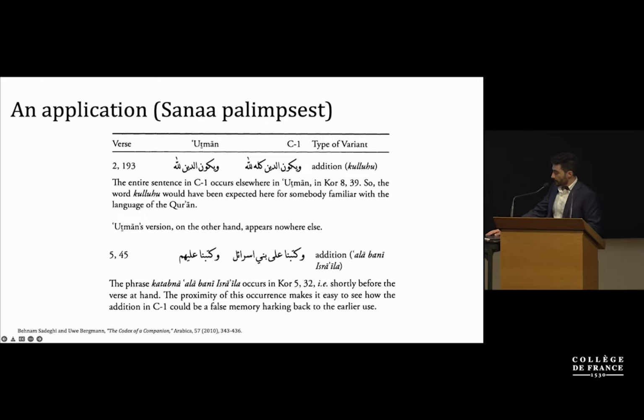One other thing I wanted to add to this is that recently Gabriel Said Reynolds looked at doublets. They are verses that are very self-similar in the context of source criticism. So here's an example of two self-similar verses. So innama harrama alaykum al-mayyitata wad-dama wa lahma al-khinzir. And so here in Q2 we have wama uhilla bihi lighayrillah. And then we have a transposition in Q16, وَمَا أُهِلَّ لِغَيْرِ اللَّهِ بِهِ.